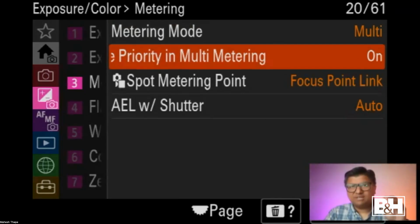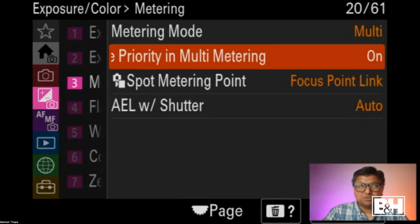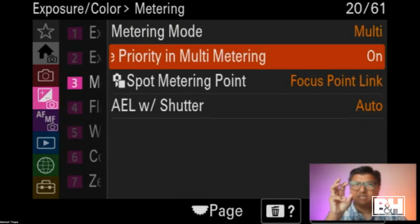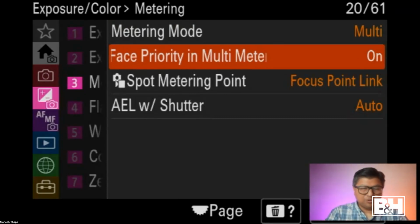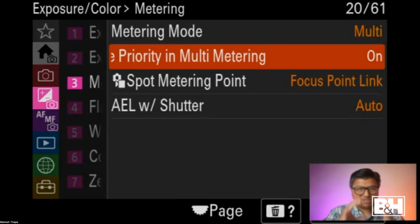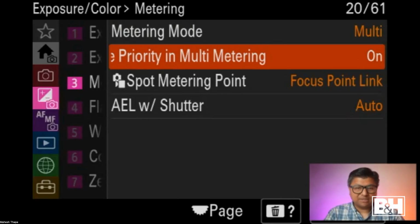I recognize a face. I know the backlight is on, and it's telling me to underexpose the image, but because the face is detected, I'm going to expose for the face, even though I'm in multimetering. In the old days, you couldn't do that. You'd actually have to change the metering mode to the center or the center weighted or spot metering. So I love the fact that you can do that.